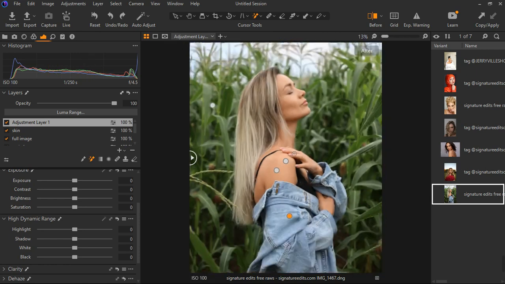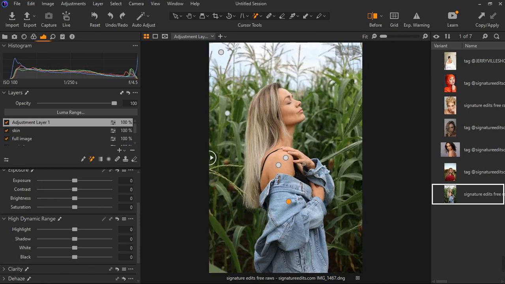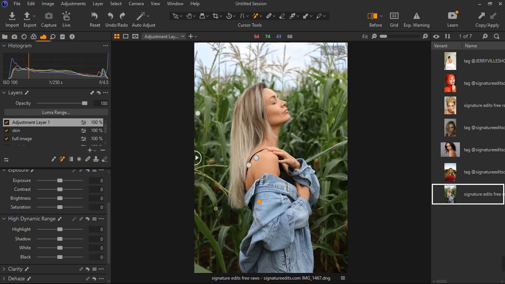So now I want our body to be the brightest in the photo, but not the jacket. So I'm going to go to the exposure tool. Let's drag this one in because I mistakenly brought them out. So I'm going to drag them out and in. So now let's bring down, not the highlight, the white, and then let's bring down the brightness just a bit to have a calm feeling. Yeah. So now the body is actually the lightest part in the image.